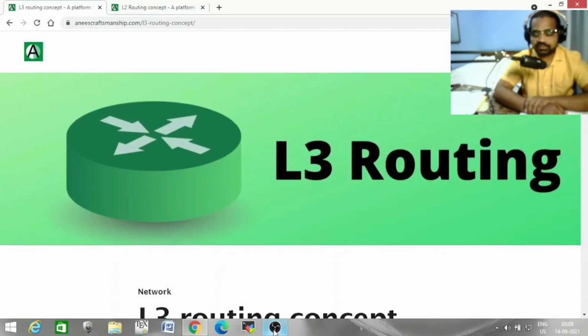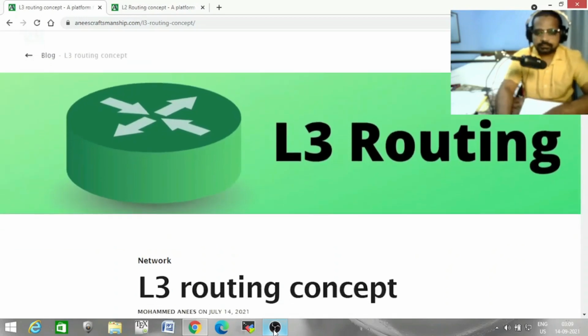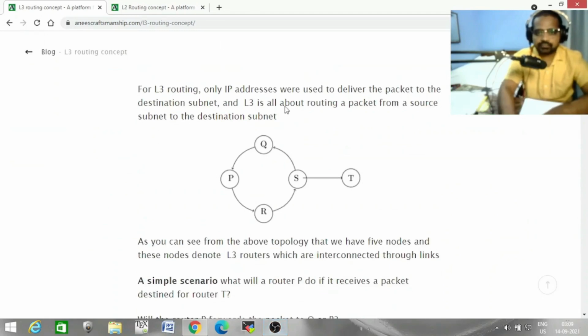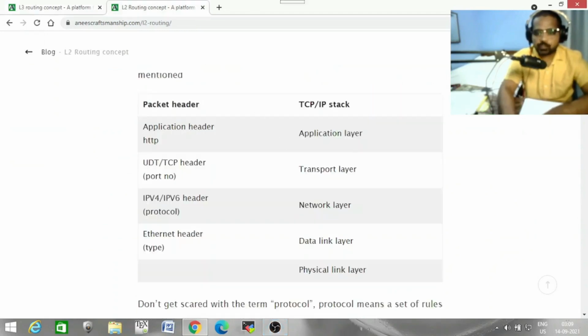As we have seen in the previous video how we can do L2 routing, today I will discuss L3 routing. As we know, in the TCP/IP stack we have 5 layers, and on layer 2 we do L2 routing, on layer 3 we do L3 routing.